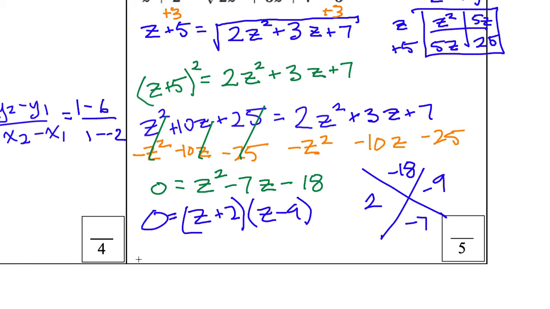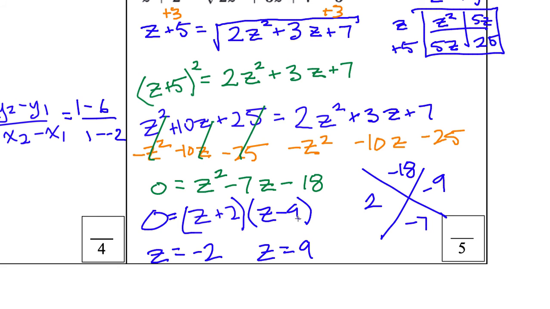Chris, have you written all this down already? Yes, sir. You've written 0 is equal to the quantity of z minus 2 times the quantity of z minus 9. Dang, and he's not lying. Nice. You're fast. Therefore, Chris, our answer is z is equal to... 2 minus 9? Not quite. I'm changing the sign here to make it negative 2, and z is also equal to positive 9.